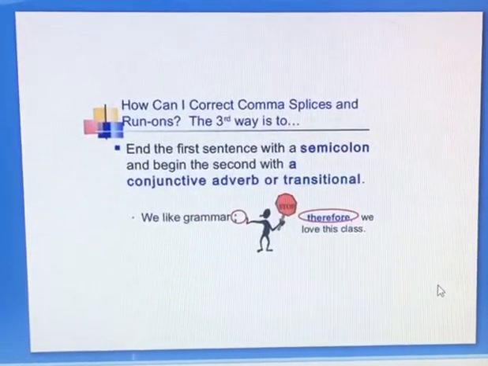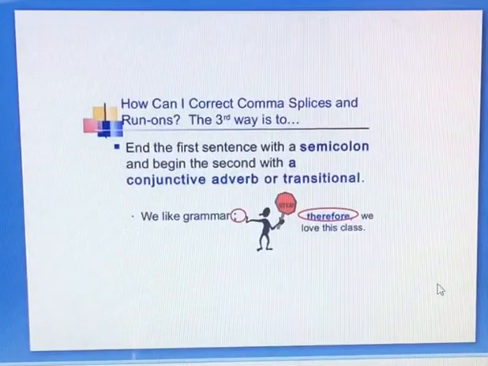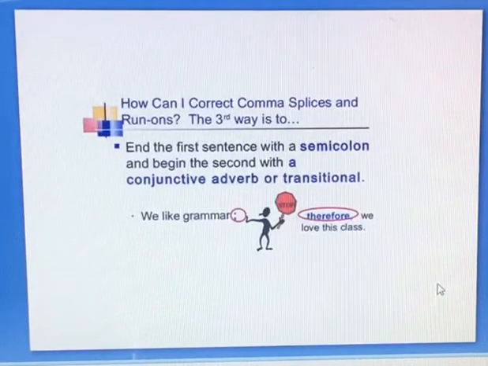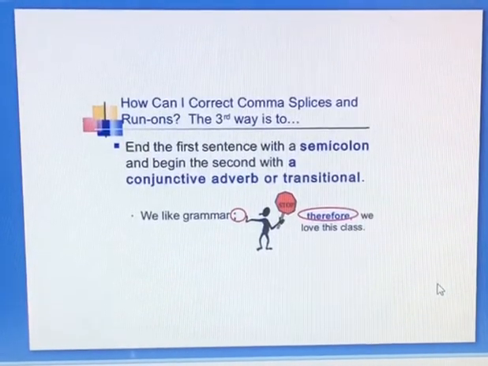A third way to correct comma splices and run-on sentences is when we end the first sentence with a semicolon and begin the second with a conjunctive adverb or transitional. For example, we like grammar, semicolon, therefore we love this class. Therefore is a transitional.